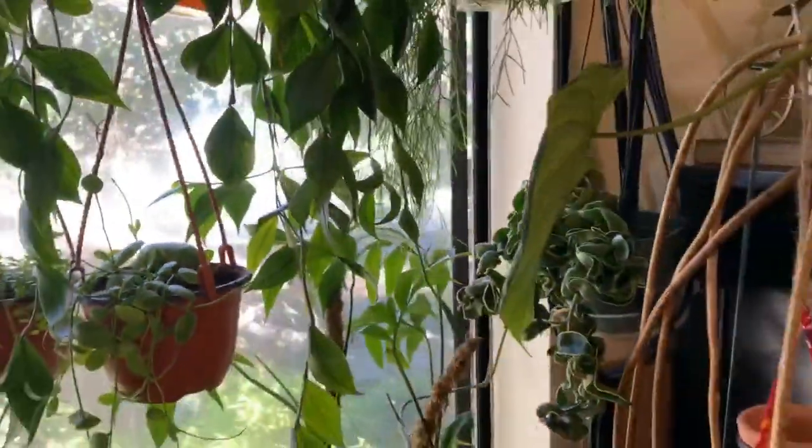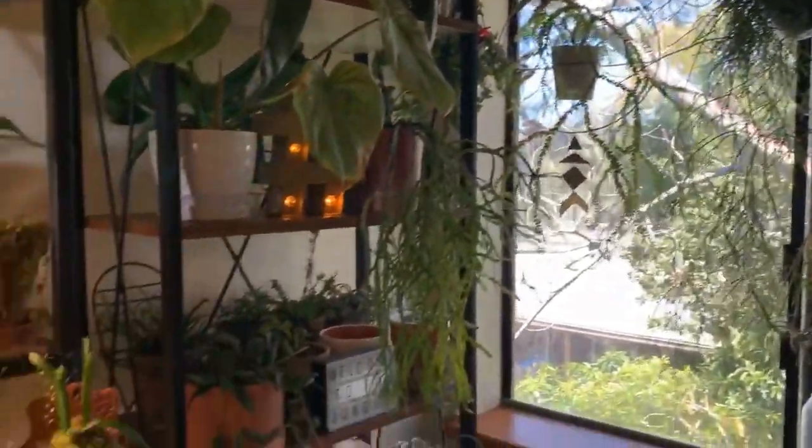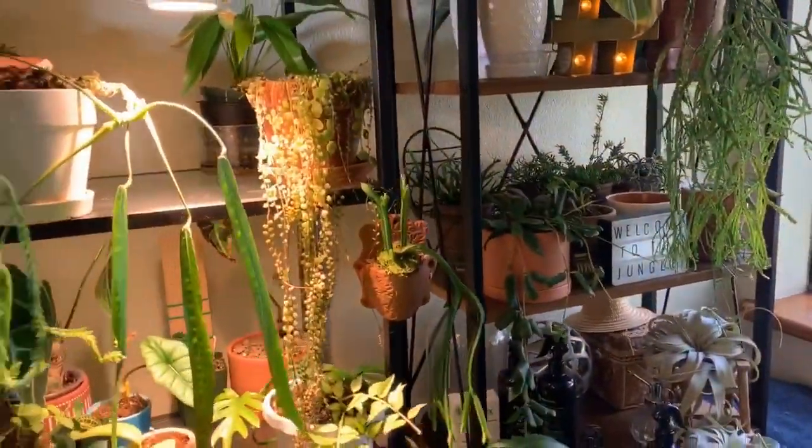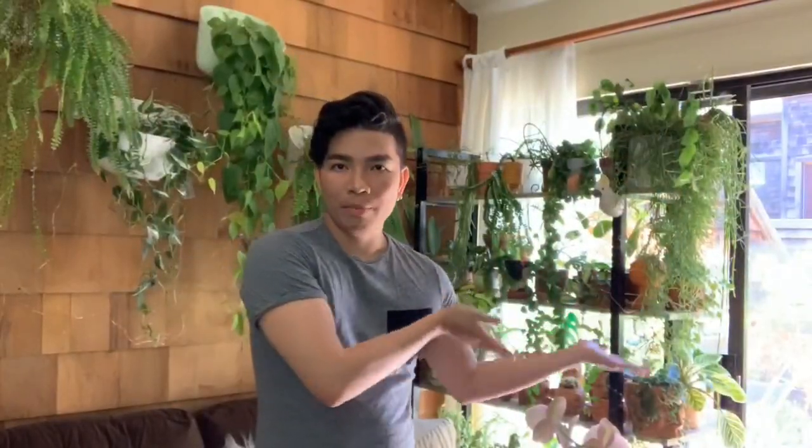So I think we pretty much covered the plants, or specifically the Hoyas in this room. And we're gonna move on outside because most of my Hoya collection is out there. So we are now going to move on towards this shelf where a lot of my smaller Hoyas are also based. So this is, I think, a southwestern sliding door where it gets a lot of afternoon light. So let's talk about the Hoyas.